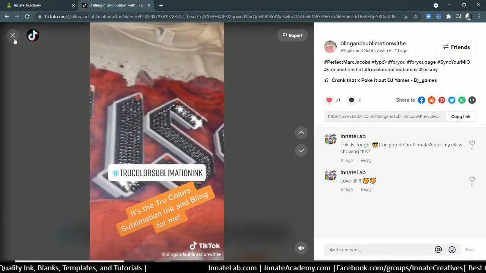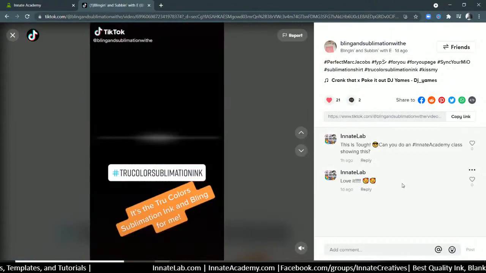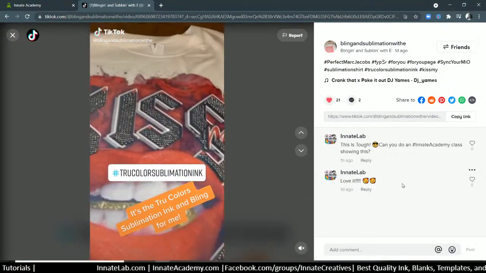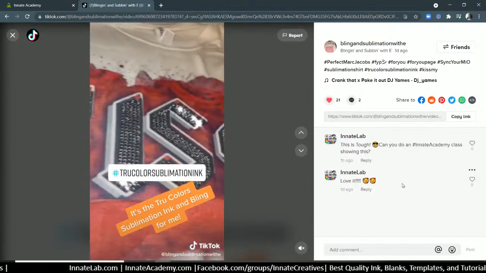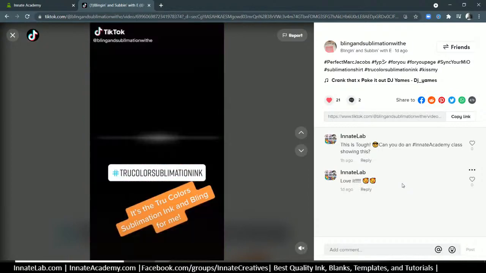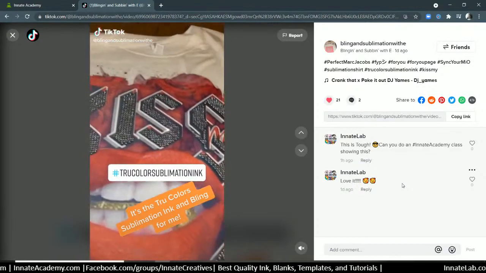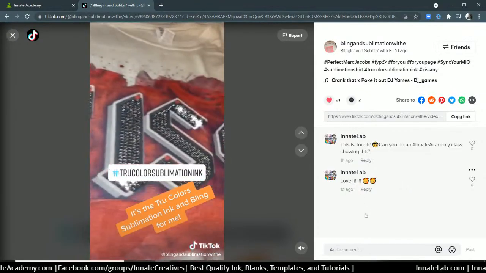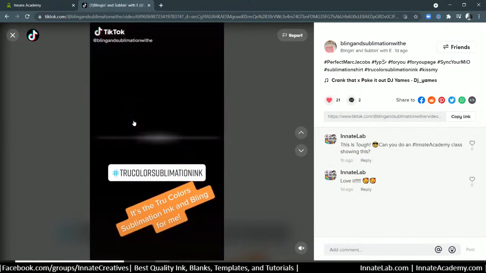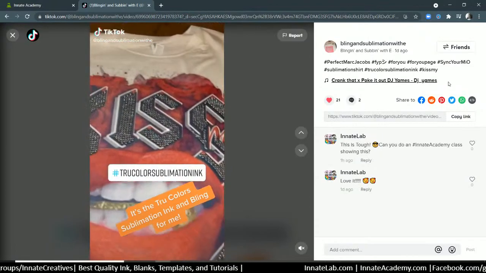So I'm excited. I think that she already teaches that in the destination workshops that we're doing. We have a design where a part of the image is blinged out, and she teaches you how to put the stones in there, how to transfer them. She teaches you about the different types of stones that exist, different sizes, and all that good stuff. So she has been so instrumental in helping me with my process that I want to help her get this bling and sub show on the road.